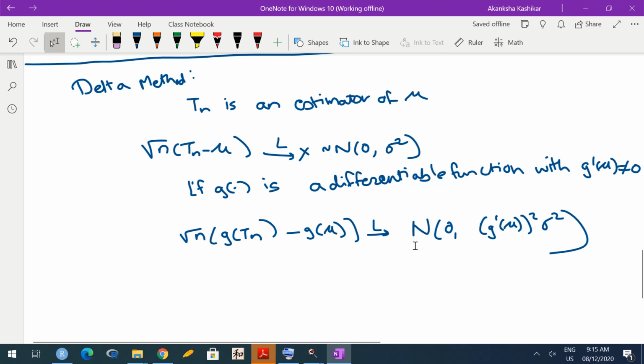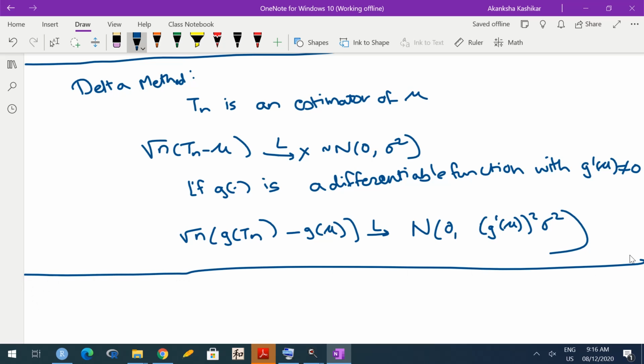It is something like Taylor's series. You do have other terms contributing when you expand. However, in the limit those terms have no role. They go to 0. And hence finally we get something like expectation of g(X) is g of E(X). But remember, it is asymptotically true. It is not true in the exact sense. So this is an important result.